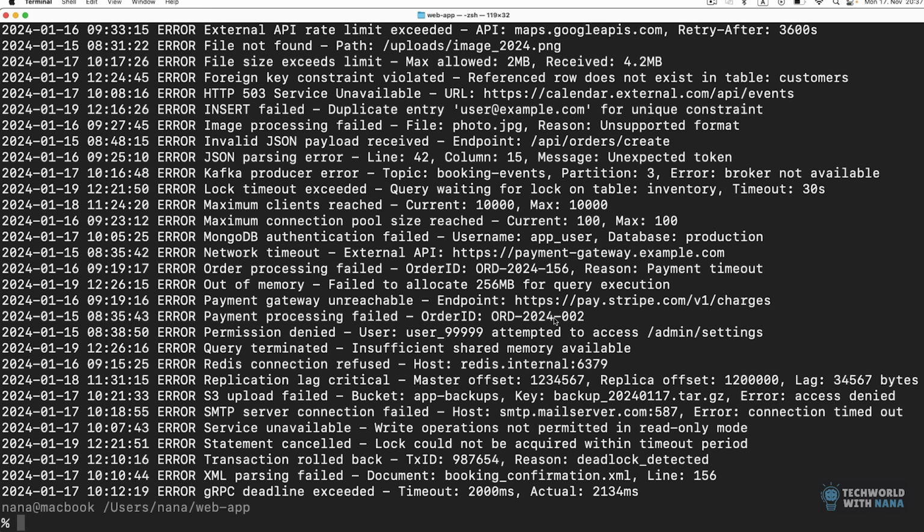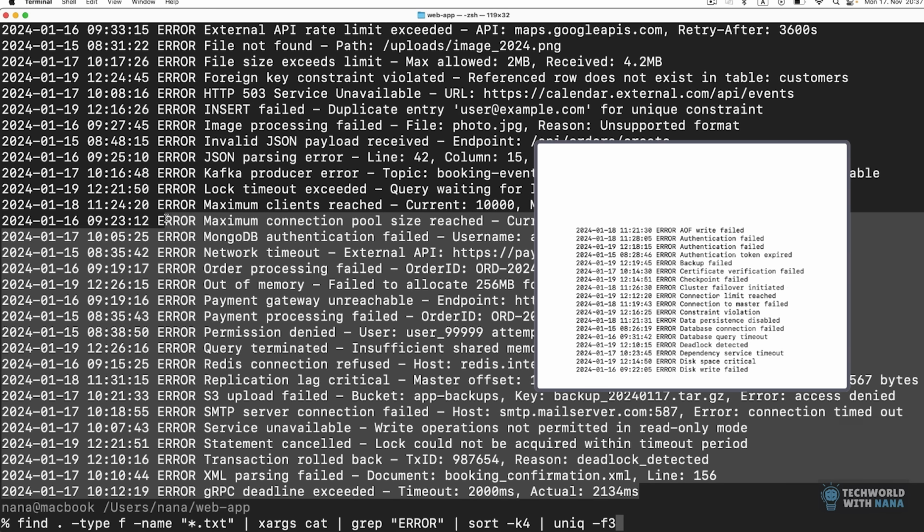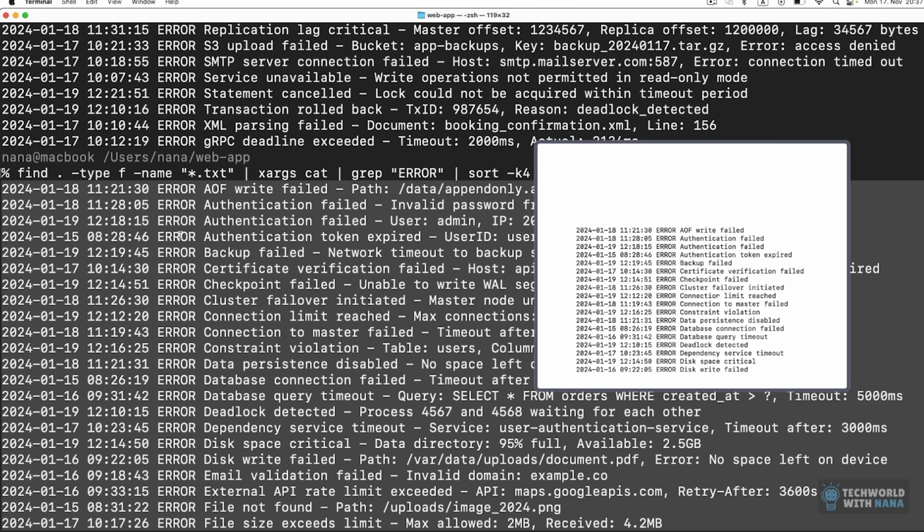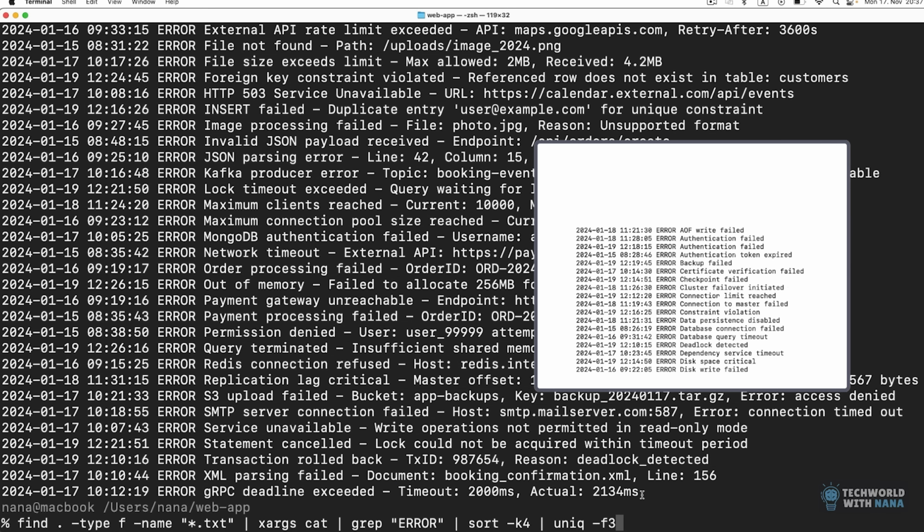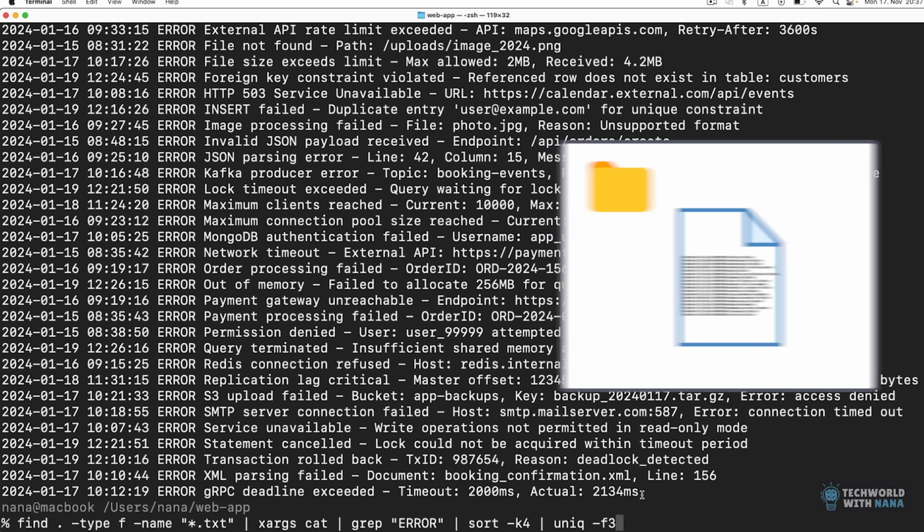And there you go. Okay, so we have this super long chain of commands, but every time we want to check this specific output of these files, we don't want to remember to execute this chain of commands. We want to save this somewhere so we can reference it as a file, right?